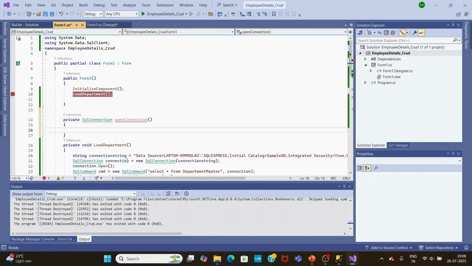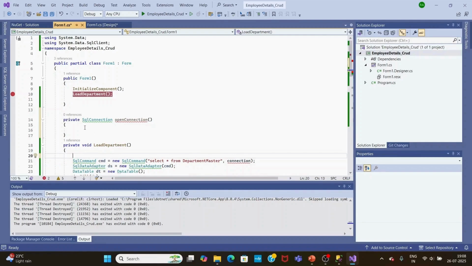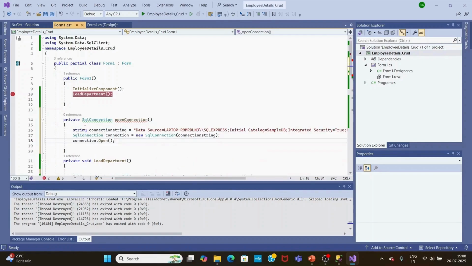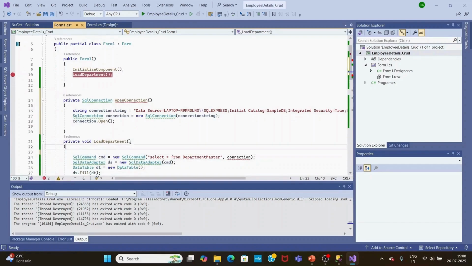Okay, here you can use this data. You can cut this, enter that, and paste in that method. So SqlConnection is equal to open connection.